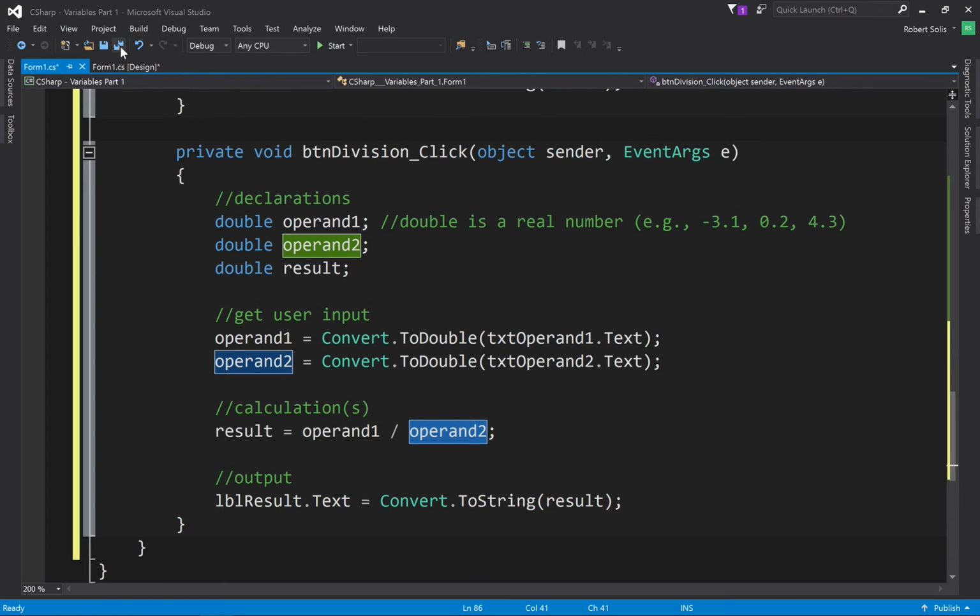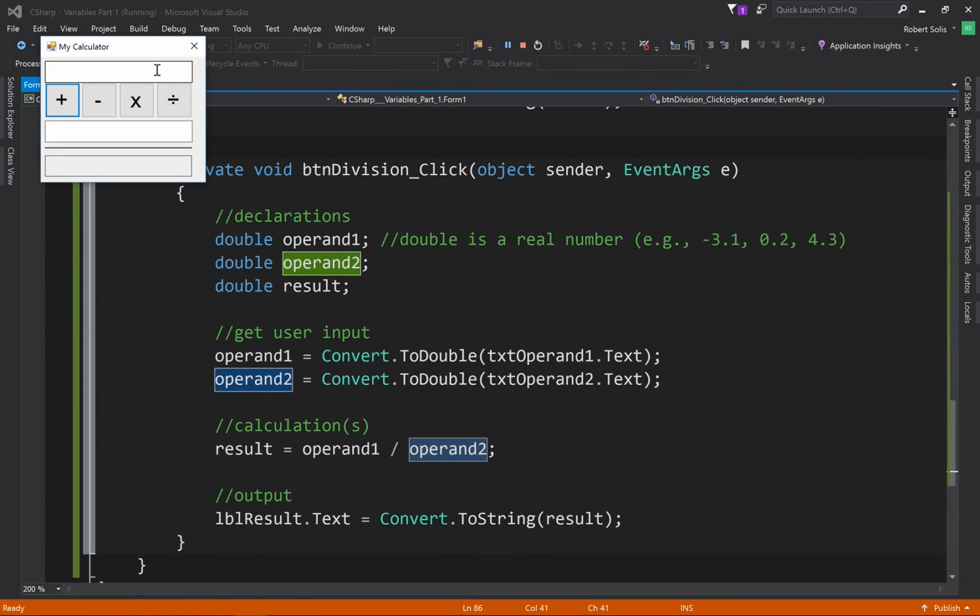Okay, let me go ahead and save my work. I'm going to run the program. And let's type in a couple numbers like 5, and let's place a 2 over here. Well, let's see. What is 5 plus 2? 7. Perfect. What is 5 minus 2? 3. Yep. 5 times 2 is 10. Excellent. 5 divided by 2 is 2.5. Perfect. So now you have all of these different operations that are available for you to use.